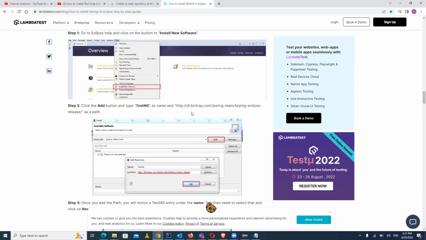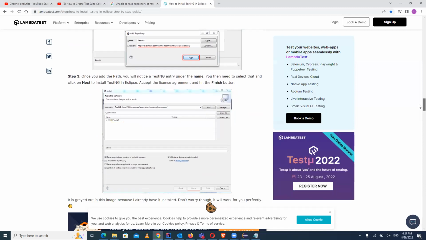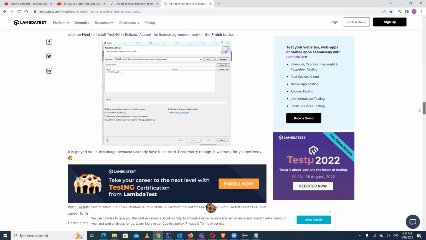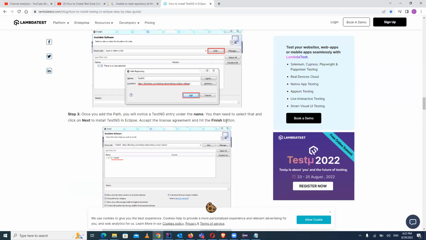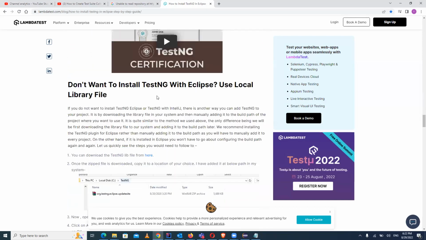After you download, you have to provide the link. They were saying that you can download from this URL, but this is throwing some error for us. So this is the third way that we are doing to install TestNG in our Eclipse. We are using the local library.